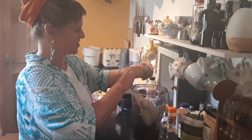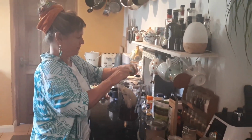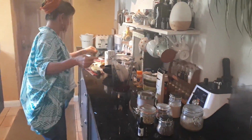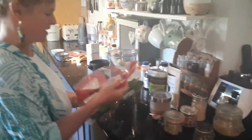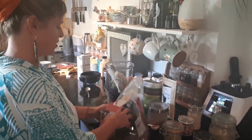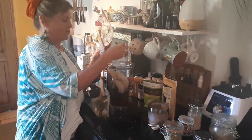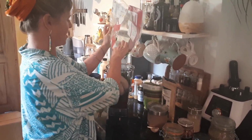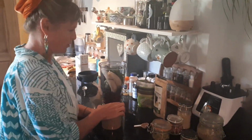You can just throw in whatever you want into a smoothie. Just a bit more of that in. Extra little bit of vitamin C. And then spinach. We always put greens in our smoothies, and sometimes we put kale in, although in our house we get a bit gassy with kale, so I like using spinach because it's quite neutral in flavour, so it doesn't really ruin the taste of the smoothie.